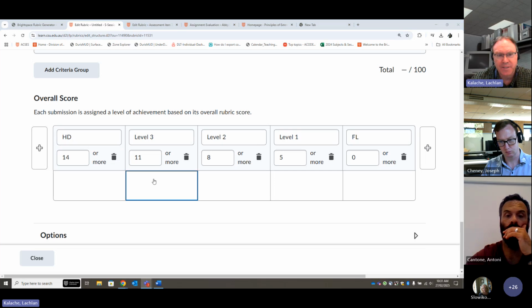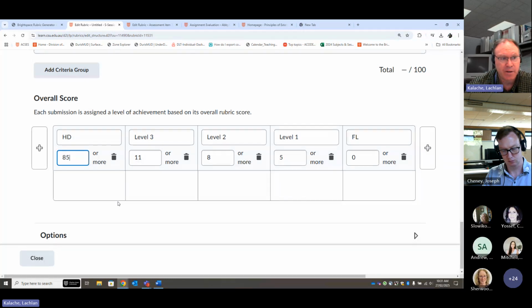If it's out of 100, this is going to be particularly easy. We know that a HD, for example, is 85% or more out of 100. Distinction, it's going to be 75 or more. Credit, it's going to be 65 or more. Pass, 50 or more. And then fail, 0 or more. So it'll be 0 up to 49, etc. If it's out of 100 when you do a rubric, this part is going to be really easy. So it's another good reason for why scoring out of 100 in a rubric might be a good idea for you. It will convert whatever this value is back to the task weighting.